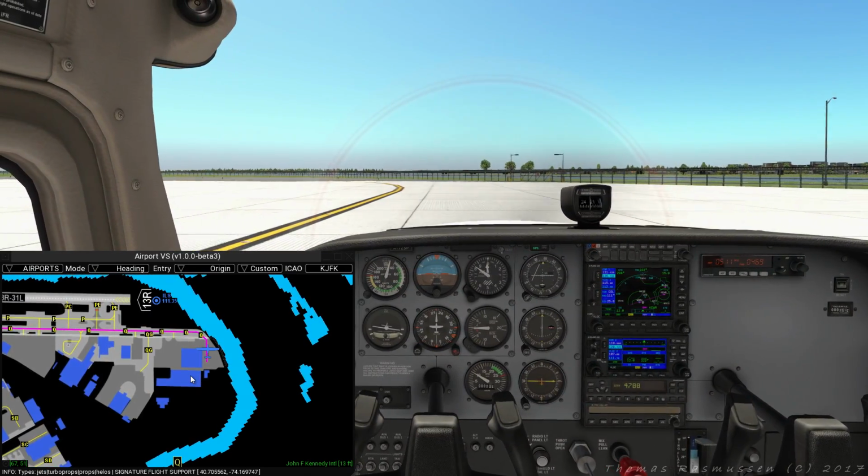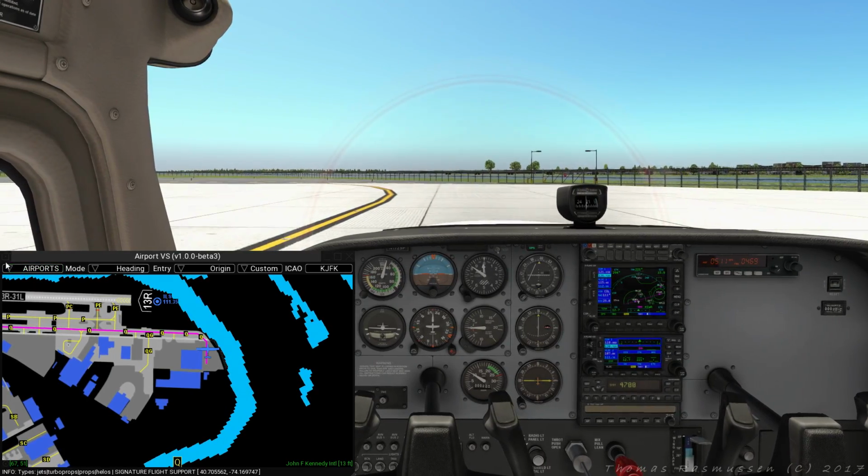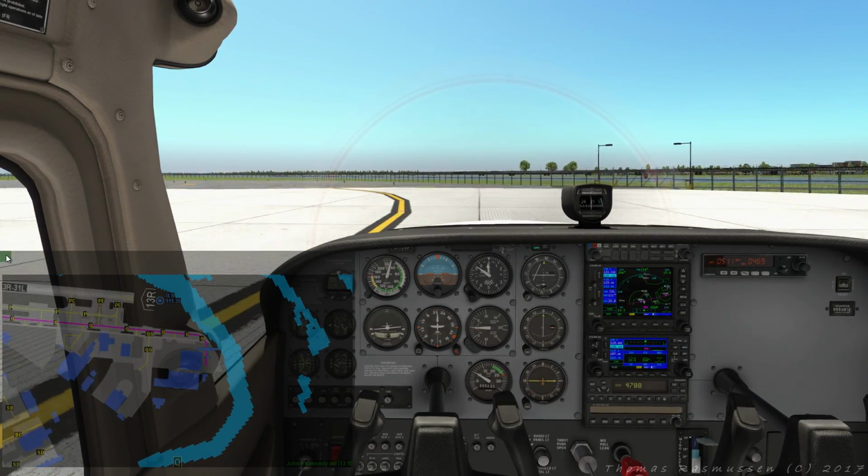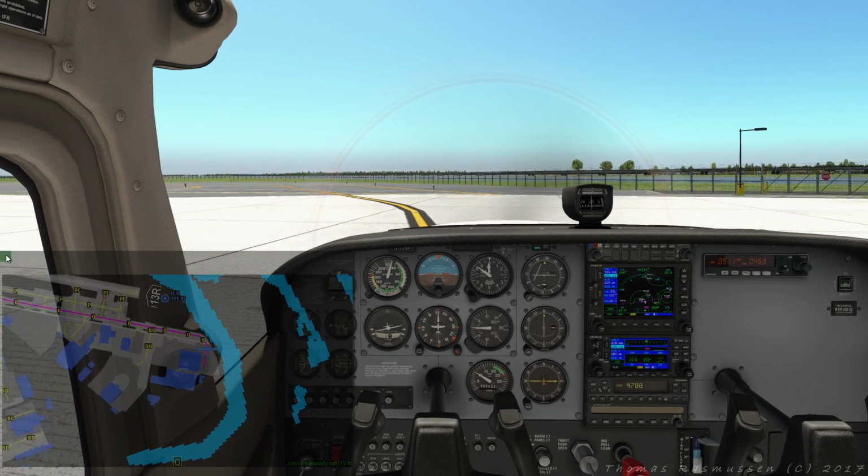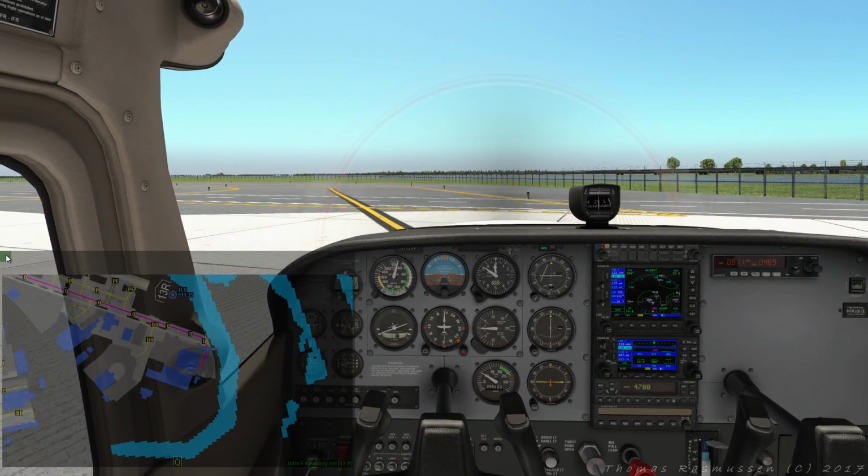If the window gets in our way, we can always make it transparent so that we can see what's going on underneath the window and at the same time still be able to see the map.